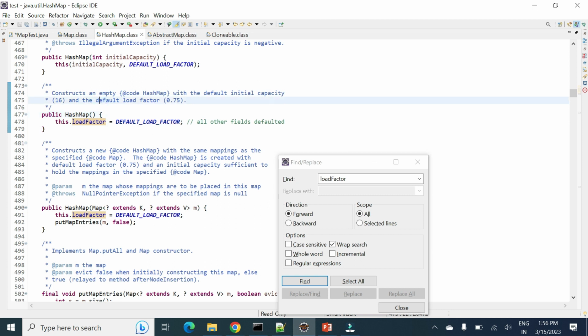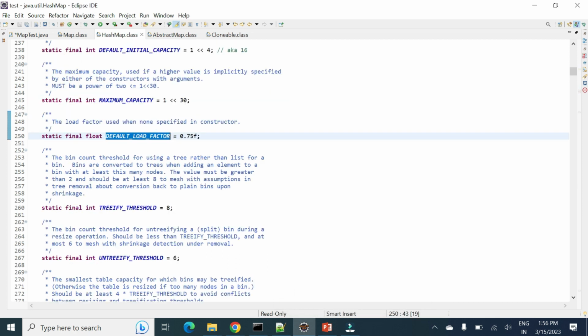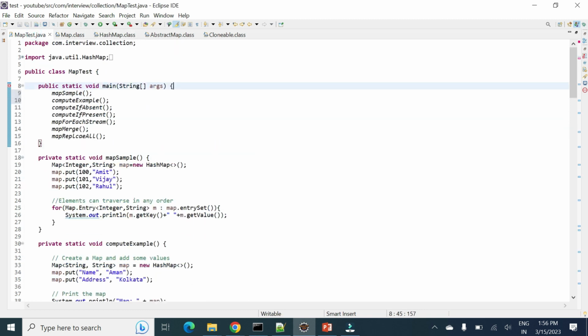So this is the default load factor that I mentioned in the slide. The initial capacity is 16 and the load factor is 0.75. If you want to change it, you can change the value, and then it will be according to you. Now, the methods of map.